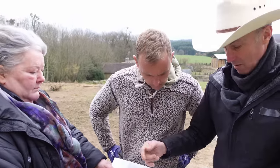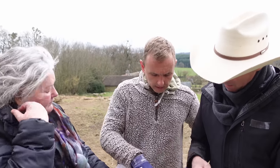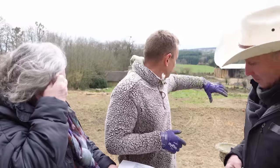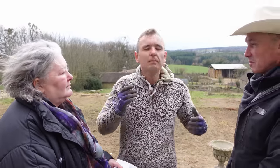And then we're going to be using a lot of purple and white and some silver tones and greens in the color scheme, so it will really pop. And I like the symmetry. So you'll have a path going straight down the center, and then everything will pretty much mirror each other either side as much as we can.